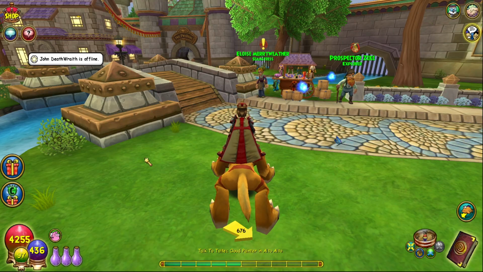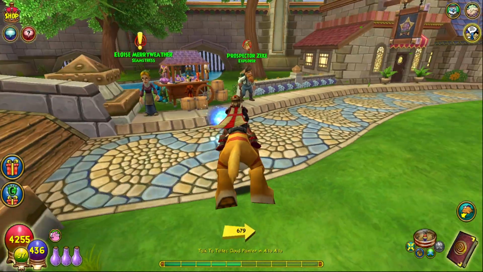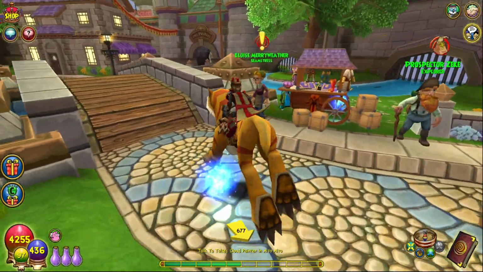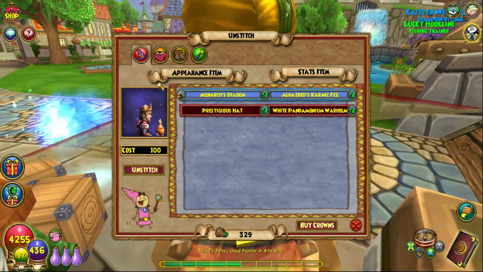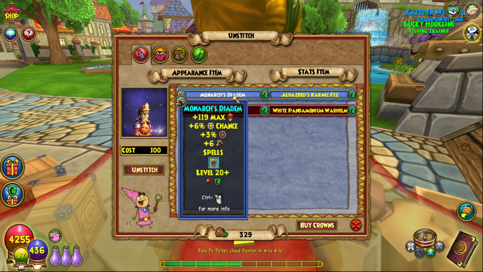As far as my balance stitch goes, it's not really that unique. It's definitely one of the more basic out of all my wizards, but I still like it nonetheless. So let's take a look at the gear here. For the hat that I have stitched, it is the Monarch's Diadem.